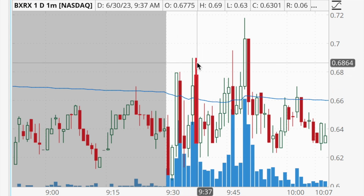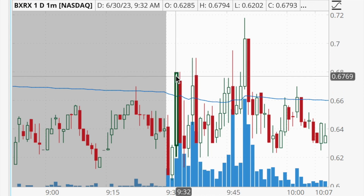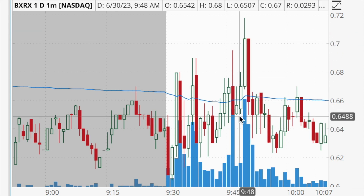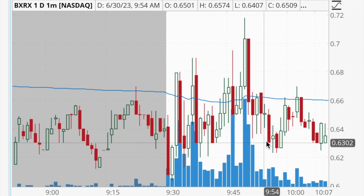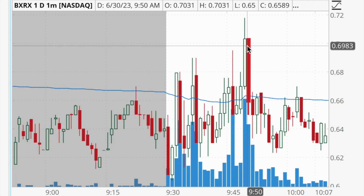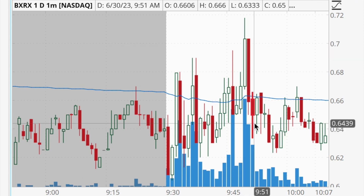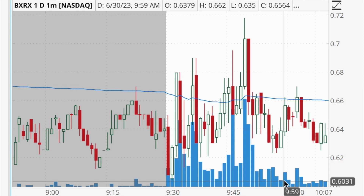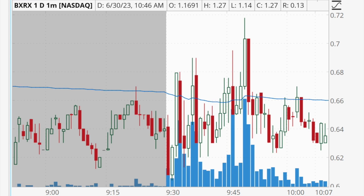There were a few opportunities for very quick scalps from the opening range breakouts, but there wasn't really any follow-through. What got interesting is when I noticed all these false breakouts in the morning — they were briefly breaking above the previous high and immediately getting rejected back down. Typically that would be a sign of weakness, however it can actually be seen as a sign of strength if those false breakouts are followed by consolidation periods or higher lows. After a false breakout, a stock should fade and make new lows — so if it's continuing to hold its gains, that is actually a sign of strength.